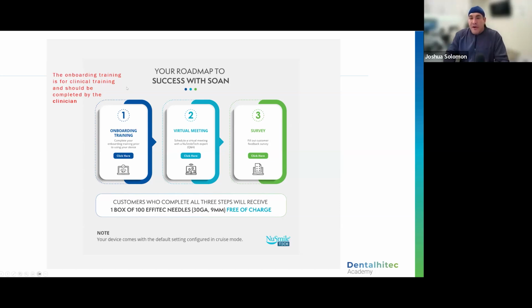Okay. The first thing that we need to do is get some instructions. So for those of you that are new, that don't have one of these devices, or that have a device and it's still in the box, here are the steps that you have to follow. Now, I've probably spoken to 3 or 4 doctors that had many, many questions, and I came to find out that they delegated the onboarding and training to one of their team members.